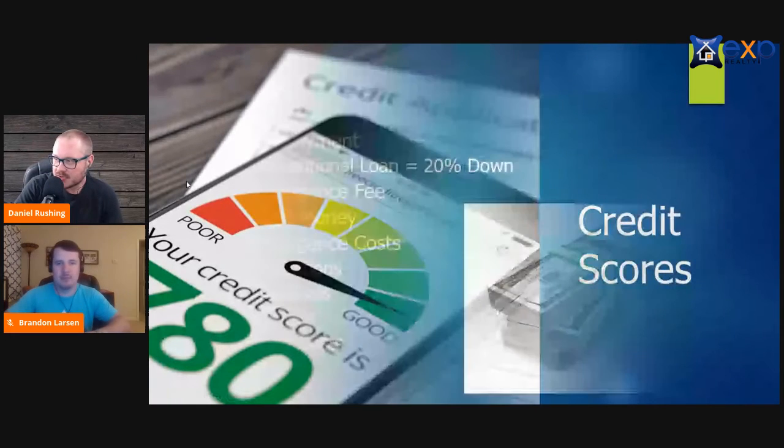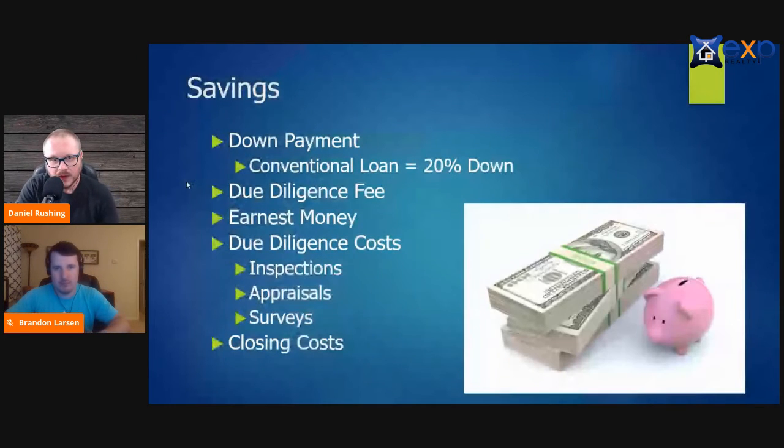Okay, sounds good. So credit scores are one part of it. So there's obviously, you need to get this credit score pulled. You need to find out where you're at. Your lender can help you figure some things out that are on that report. We all have things that may have hit it, things we didn't know about, maybe some things we did know about. And there's ways to work on your credit and to make it better. So another piece of the puzzle then, not just credit scores, is you need to have some money ready.